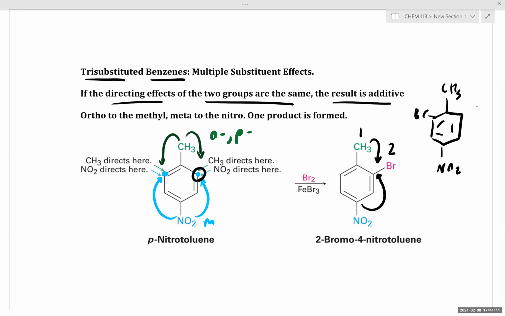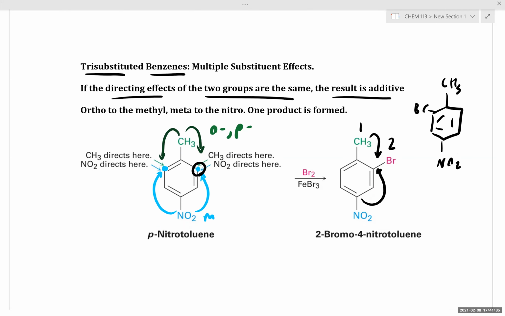But it is an important point to bring up, since there are cases where the two ortho positions are non-equivalent, as we'll see in a moment. It's always important to ask. In this case, both ortho positions are identical, or degenerate, and they lead to the same product. Does that answer your question? Yes, it does. Thank you. Perfect. Okay, let's keep going then.